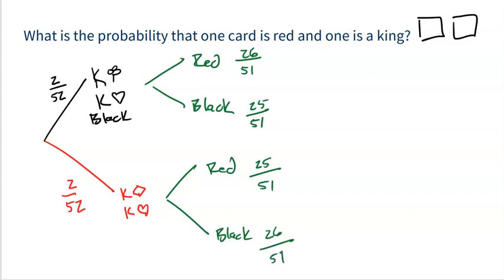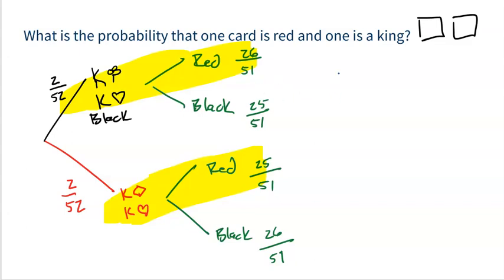So now again, remember what branches are going to make me happy. I need a king. I need a card that's king and a card that's red. So this branch right here is going to make me happy because now listen, I got a king and a red and they're both red. But again, I need a king and a red card. That branch leads to a king and a red card. But this branch right here also leads to a king and a red card. Got a red card. It's not one of the kings, but it's a red card. And then I still have a king that's black. But again, that branch is going to make me happy.